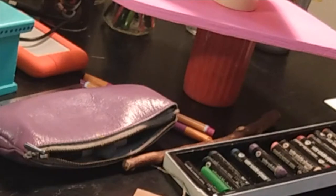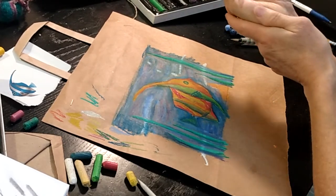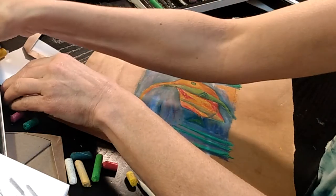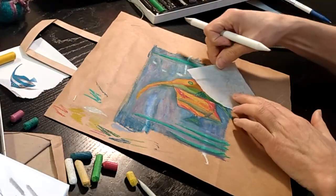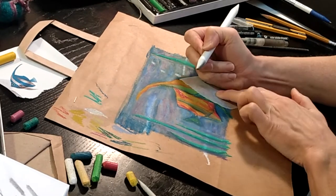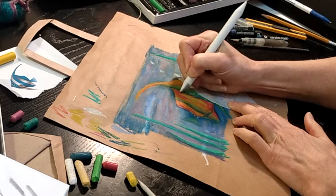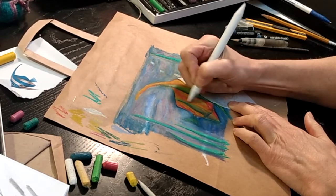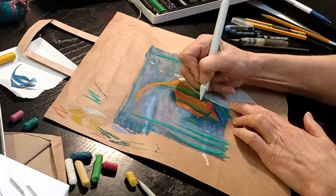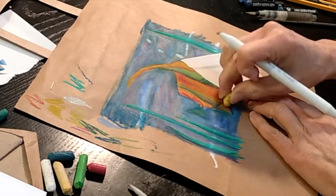If you're working into a painting, the side of your palm is going to get covered, so you might want to take a scrap of paper and put that over top of the painting. I'm just going to use this scrap I've got handy — put that down and push on it with my palm. You want to make sure you don't drag that across, but just set your palm down there, and then you won't wreck what's underneath and won't get all the oil pastels onto your palm. Keeping it clean means when you move it around the painting it won't leave bits of color in areas you don't want.